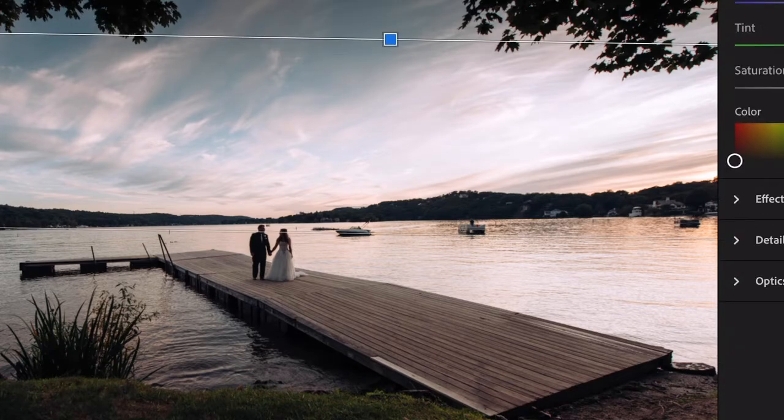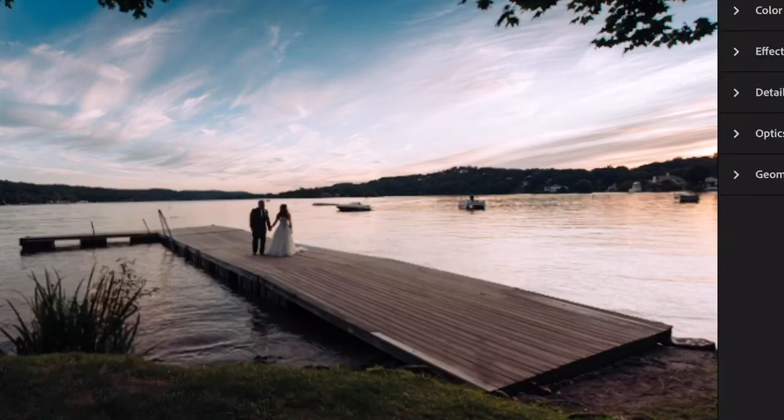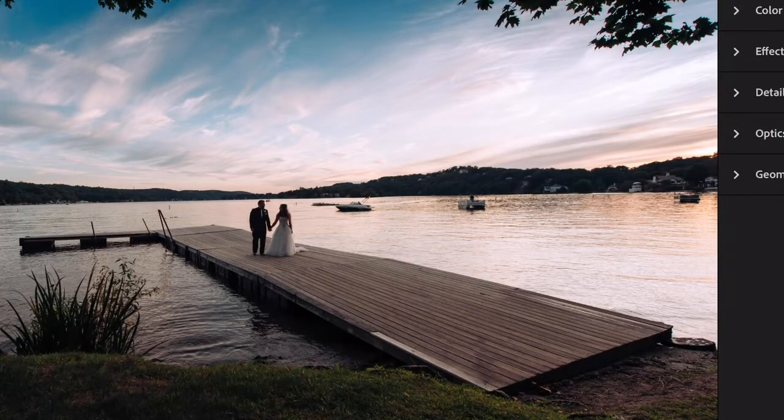And I can even go into the color here, and I can totally mess around with how blue I want it to be, or how saturated I want it to be. So let me bring it into this blue realm and then turn the saturation up. That's pretty cool. Now, when you do that, unfortunately, I'm going to get a little blue in the leaves, but I don't think anyone's going to notice. So now I've made that sky a little more interesting.